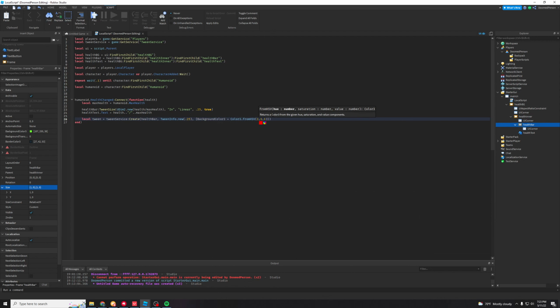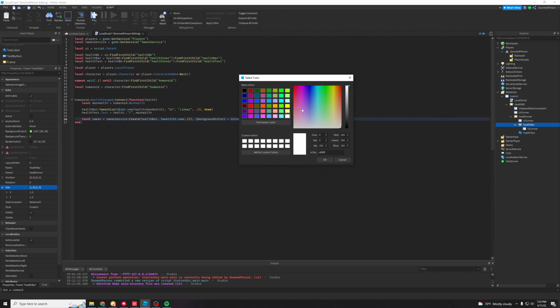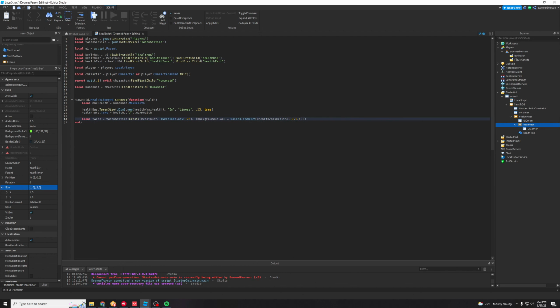So same thing we did here, in parentheses, health divided by max health times 0.3. You can do 0.3, 0.33, doesn't really matter. And then from there, boom. The highest it will go, if we have full health, is to about here. And then the lower it is, the closer it's going to get to pure red.